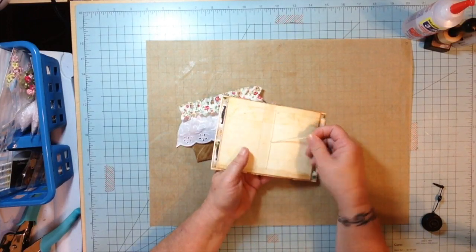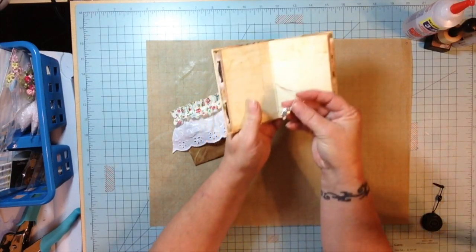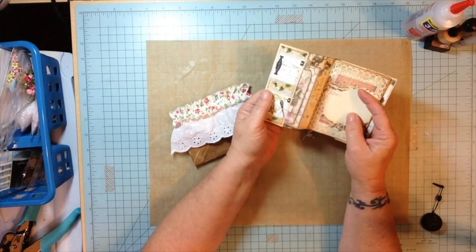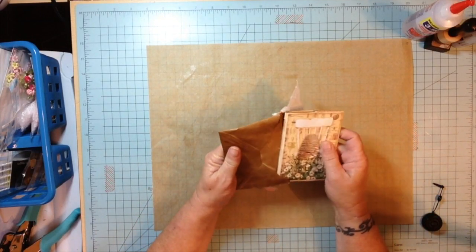with just a 3-hole stitch and put a little strawberry charm on there. And then the ends also have little flaps in here with some tags. So I did that off camera.